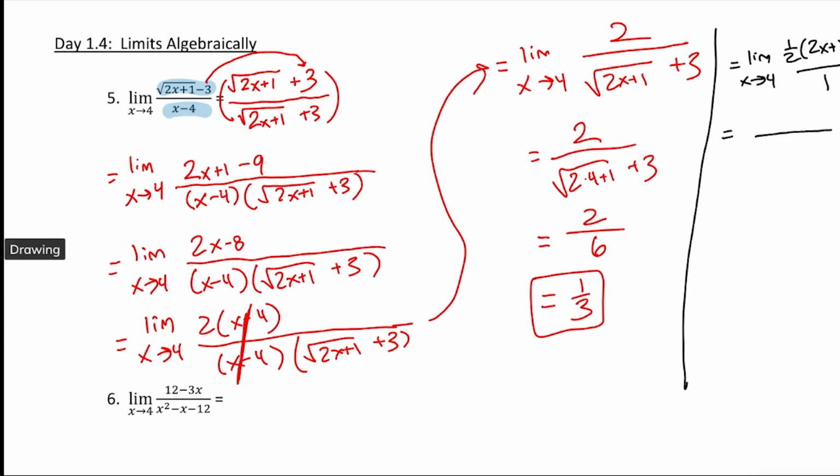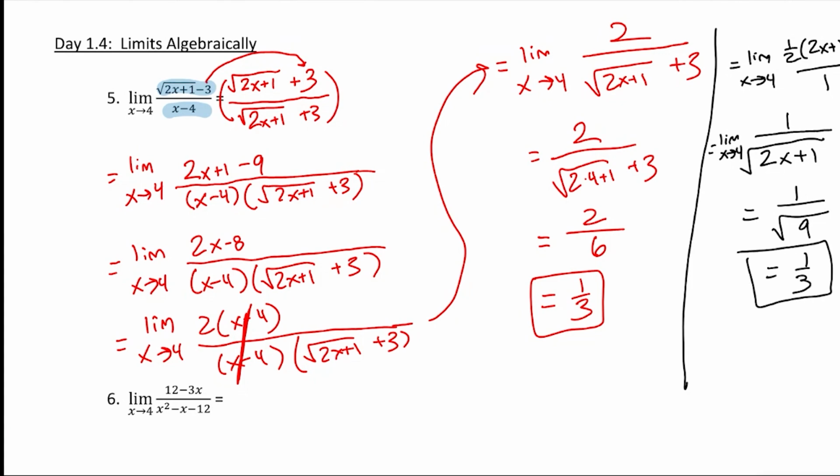And so really all I have here is 1 over the square root of 2x plus 1, and I did not include my limit, I just got done talking about that. Got to be careful here. But now I can go ahead and plug in 4. This is going to be 1 over the square root of 2 times 4 is 8 plus 1 is 9, which is 3. So this is just going to be 1/3. Notice how you get the same answer. So you could use L'Hopital's rule, or you could use the conjugates to find that answer.